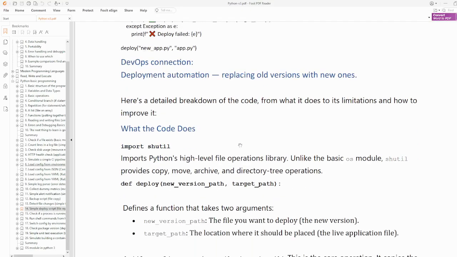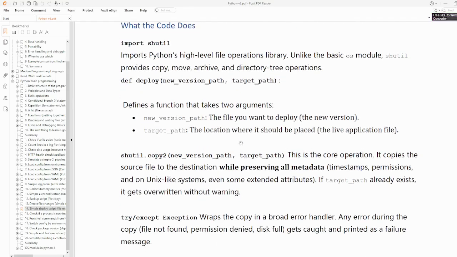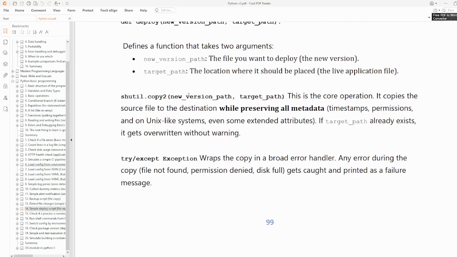So let's see. The new version: you are copying from the new version path to the target path. It copies the source file to the destination while preserving all metadata.